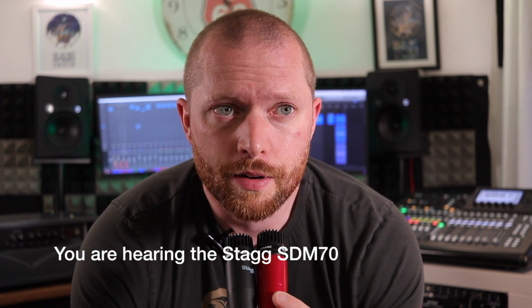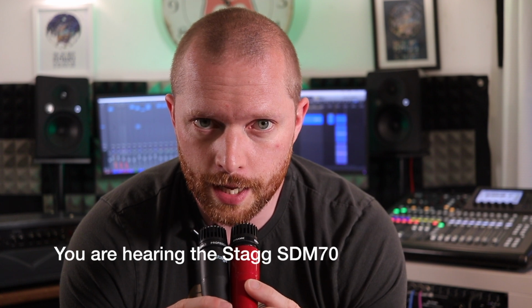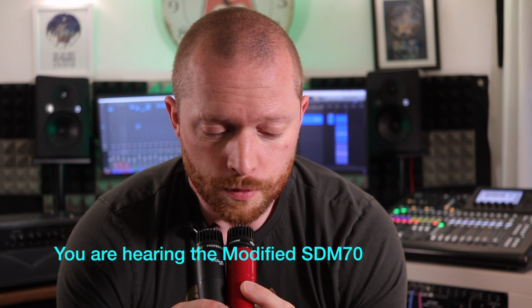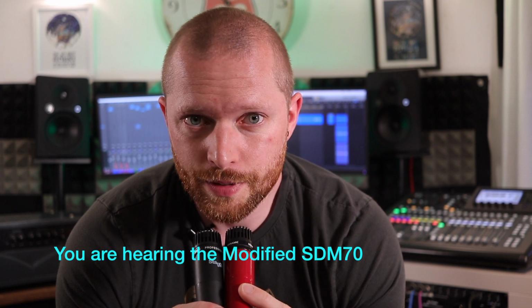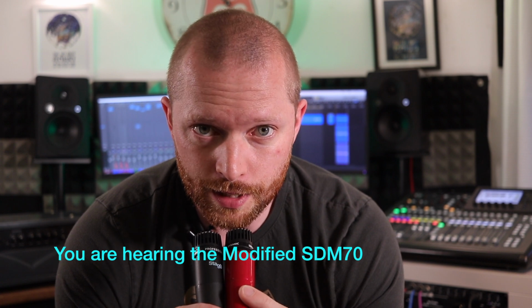I'm going to do the comparison on a guitar cab. So I'm going to put both these microphones on a guitar cab. It's going to be on a green back speaker. And I'm going to do, you know, picked and strummed, various different things. All clean, just so you can hear the difference.